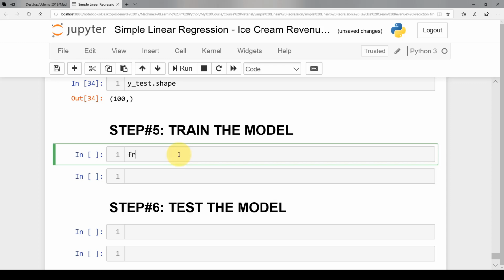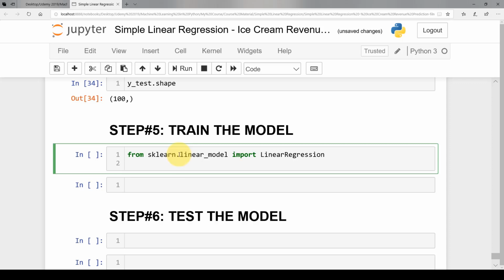So from sklearn.linear_model, we're going to import LinearRegression. So what we're doing here is importing our linear regression class. The next step is kind of a standard. These three lines, we're going to be using them in pretty much every single model, whether it's multiple linear regression, polynomial regression, or whatever regression. We're going to be able to use pretty much the same code with just a very simple change. But that's the overall idea. We're going to import the class first.